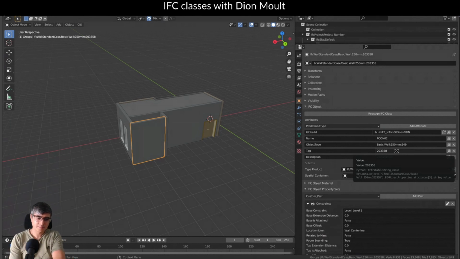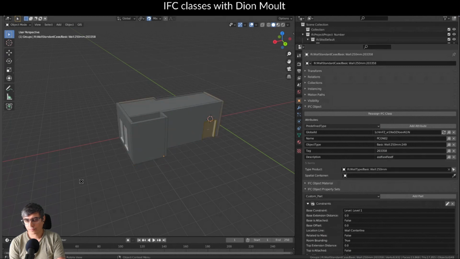Is it, I don't know, a keynote or whatever? Tag has a very specific meaning in IFC. The meaning is that it is an ID of that element that identifies it in the original authoring application. So, for example, this IFC file came from Revit. So whenever I look at the tag field, I should find, in this case, the Revit element ID.